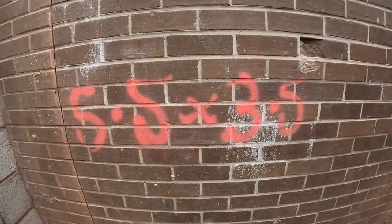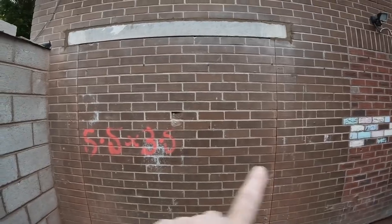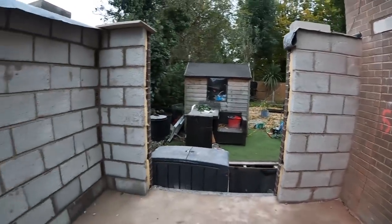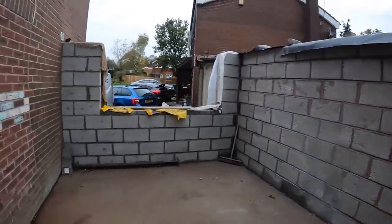There you go, there's our dimensions. There's the door, cut out ready. Lintel in, both skins. And there's the finished product. It's a hell of a space.